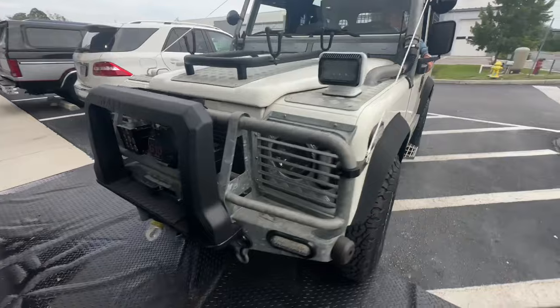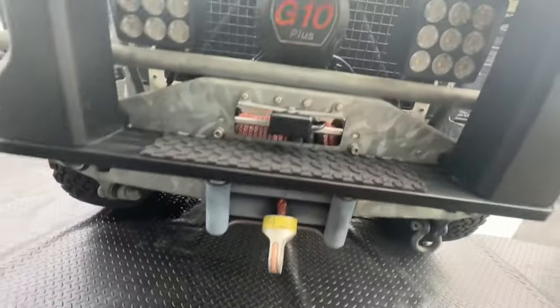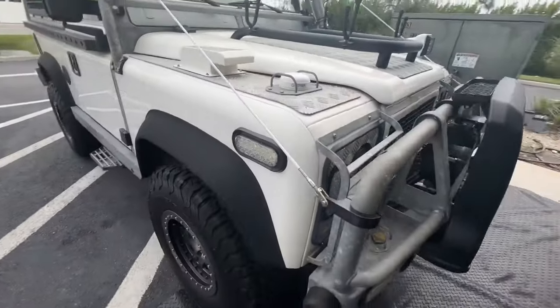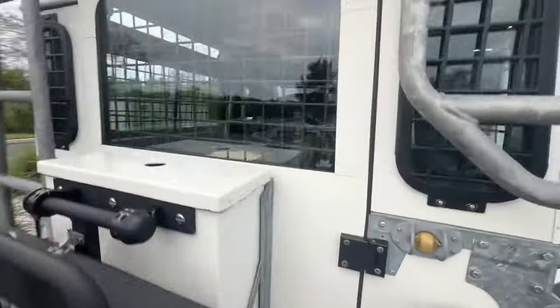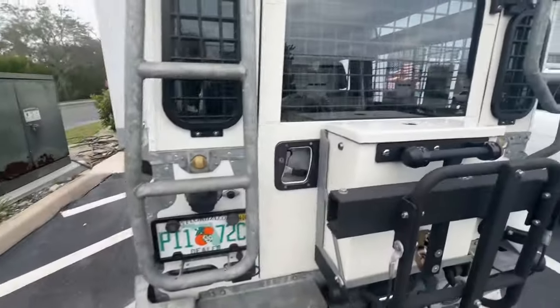There you go, ladies and gentlemen. This is your Bring a Trailer special. Submersible winches, lights everywhere. You've all seen the underneath photos. These are lights, GPS. This thing was built to last, to take anywhere. Crawl up here on top so you can see the top. Could have a party up here. Chairs, camping.